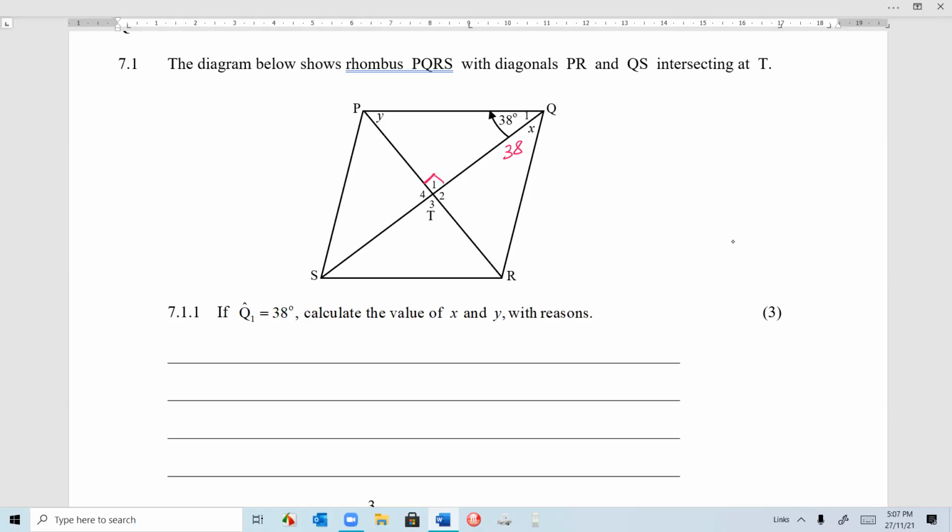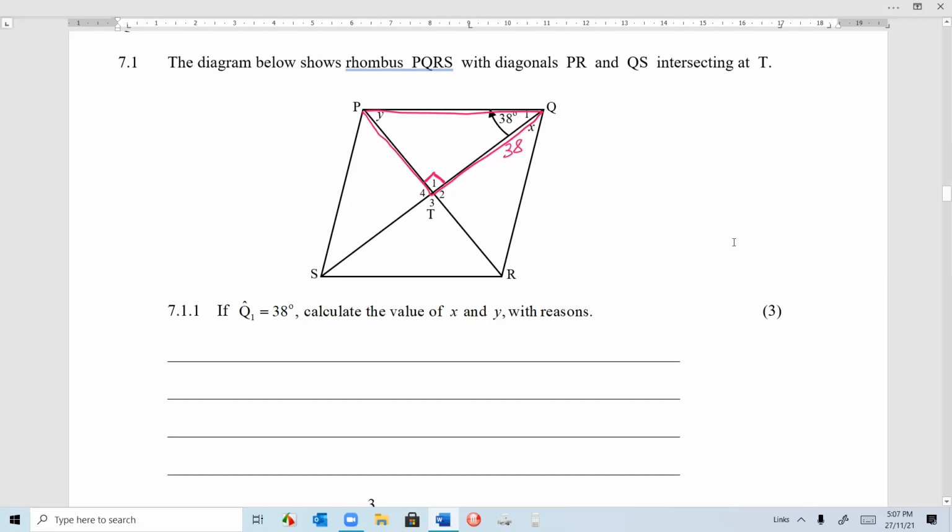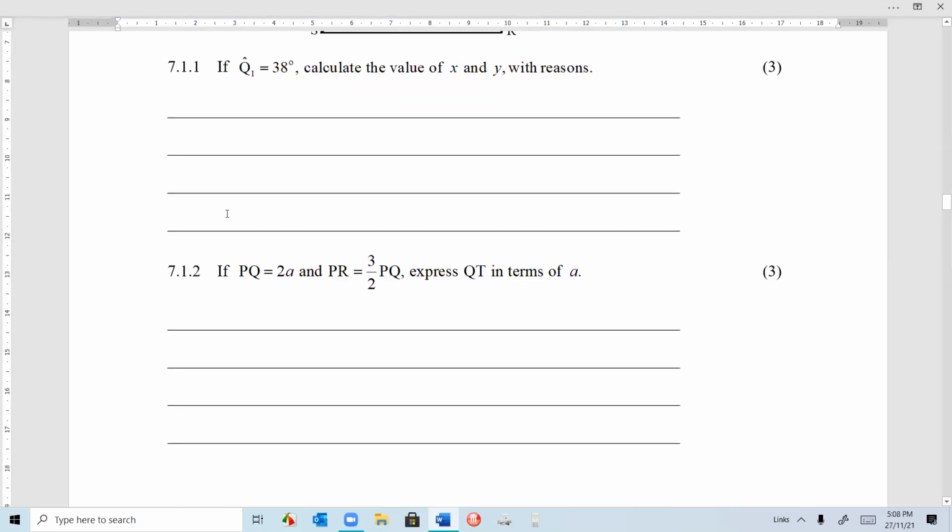If ever you're confused and you can't remember the reason, just write rhombus, okay? Now, we've got T1 is 90. Why is T1 90? Diagonals of a rhombus intersect at 90 degrees. Well done. I said if you're confused, can't remember it, put rhombus. If you can remember it, it's fine. Now, we can find y. What are we going to use to find y? Sum of angles of a triangle. 180 minus 90 is 90. 90 minus 38 is 52 degrees. Are we happy with that? So we found our x and we found our y. I'm quite happy with that, to be honest.